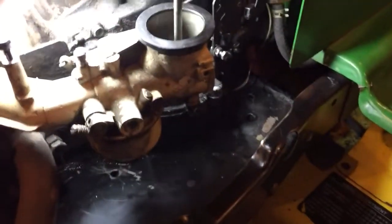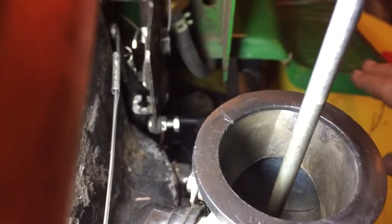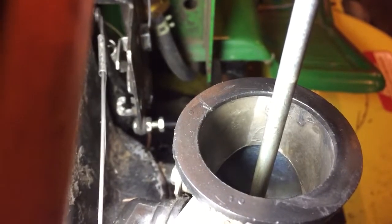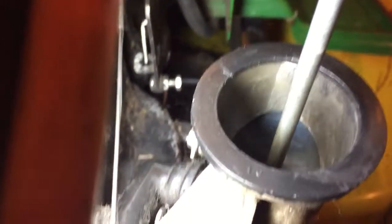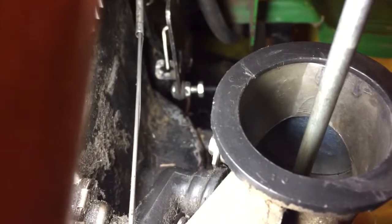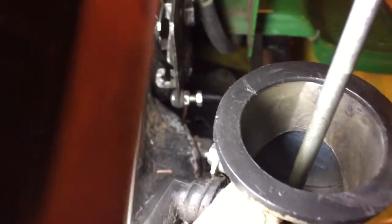On the newer style the manifold actually stays on the engine. Here is what this thing does - if you can look down in there, there's this little boss where the choke cable lays in. There's like a T-groove in there, and if you watch that arm up above as the throttle comes down, right about in there it would intercept that loop. A rod comes up to the choke arm up here. When that goes down, that little bit right there, as soon as it bypasses it hooks that loop - that would hook and grab the choke. When you go back to full throttle the choke is on a spring and it would release.